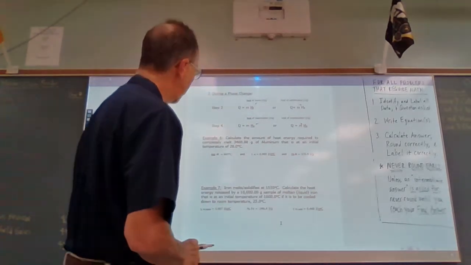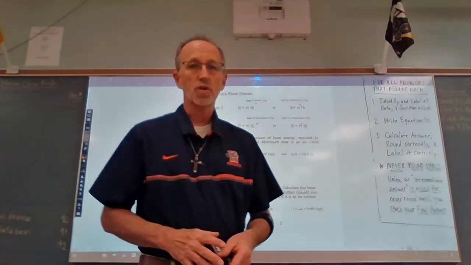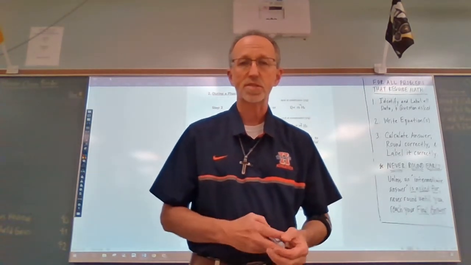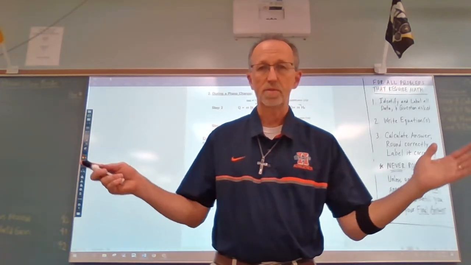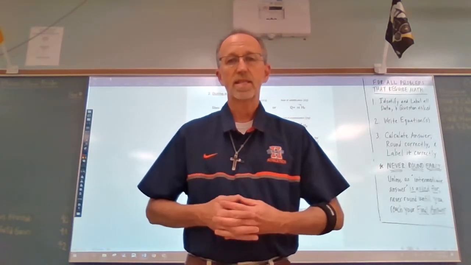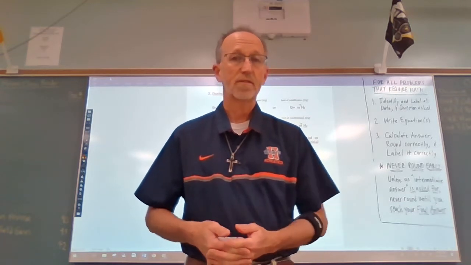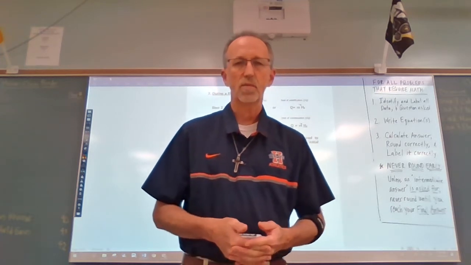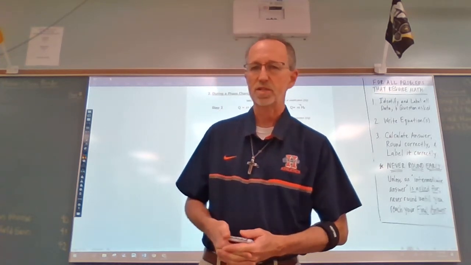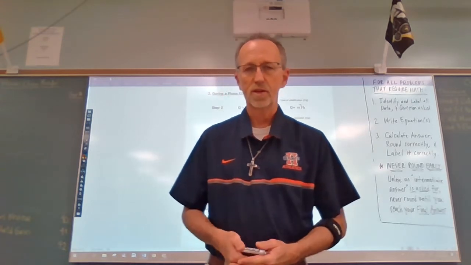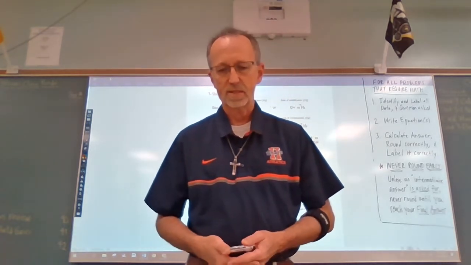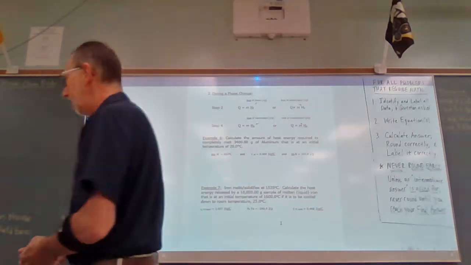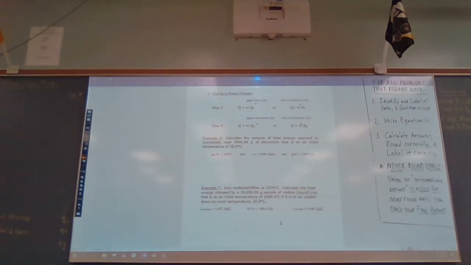So the key to solving these problems is this: drawing the graph first, so we see how many stages out of those possible 5 stages are involved. Could be 1, could be 2, could be 3, could be 4, could be 5. That's where being able to draw the graph correctly is so important. Once we know how many stages are involved, then we have an equation that we can use for each of those stages, do our calculation for Q for each of those, and then add them up, and that gives us our total. Well, let's give it a whirl, shall we?